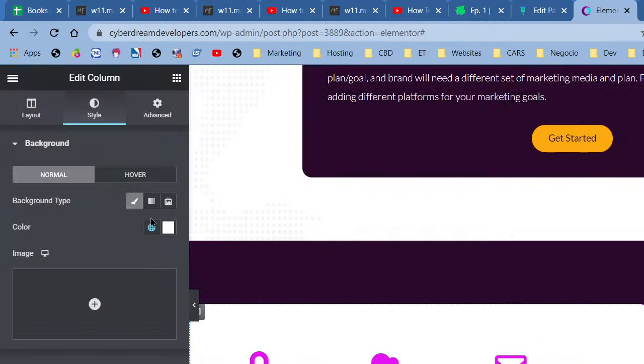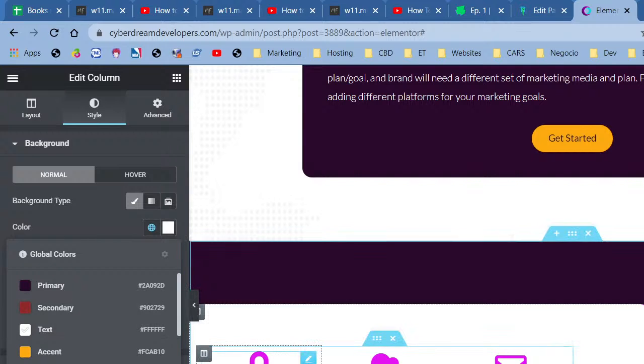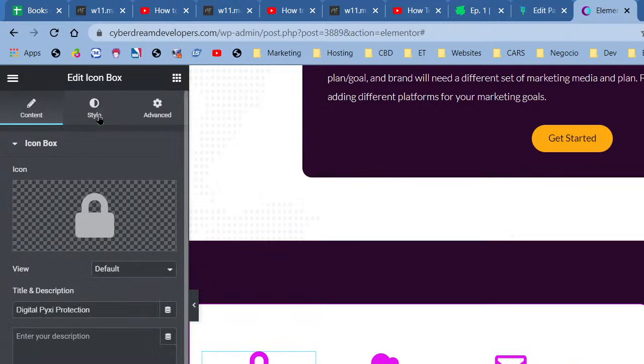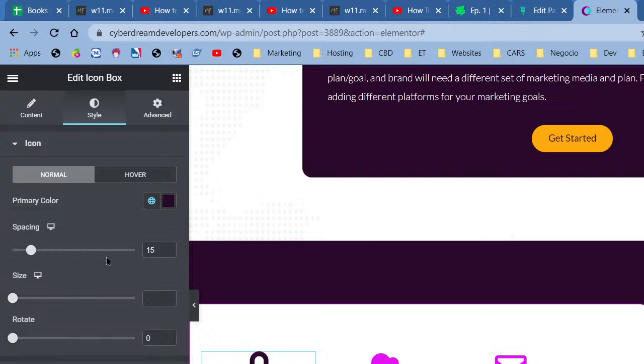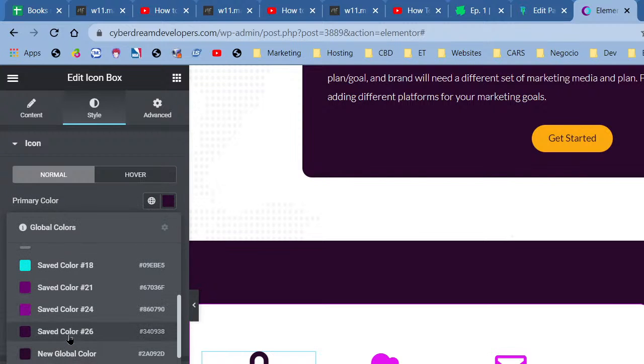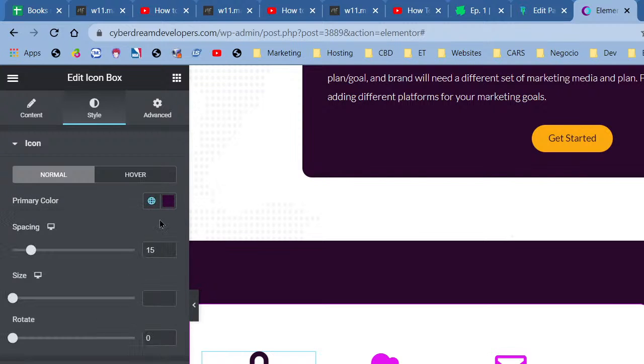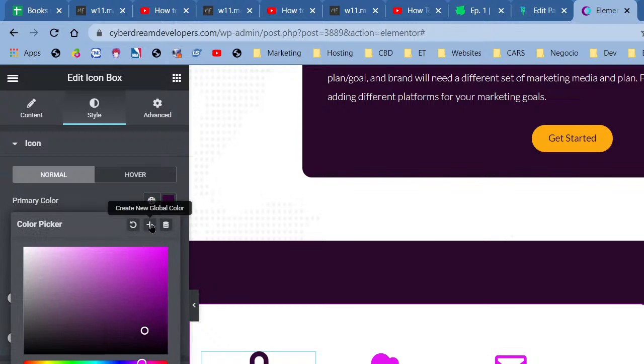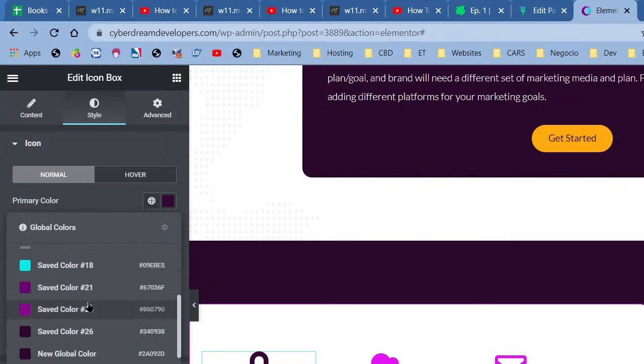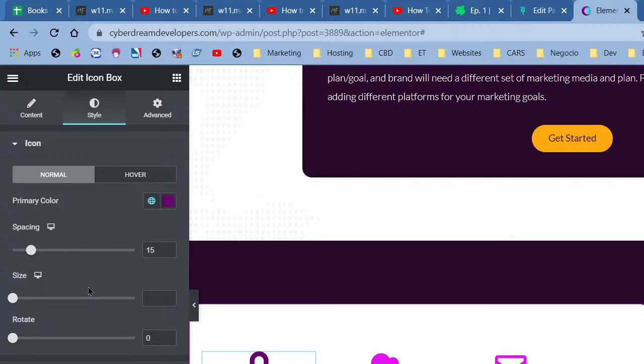All right, so FFF, I'm hoping that's it. I'm going to change this to this color. Maybe not that, but this one. Okay, I'm going to keep this dark color because that's consistent.